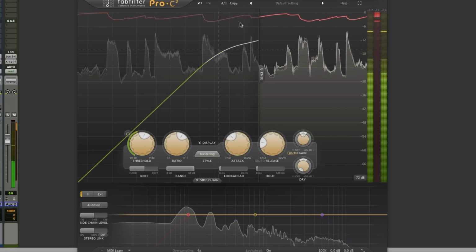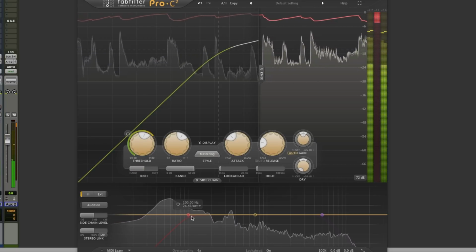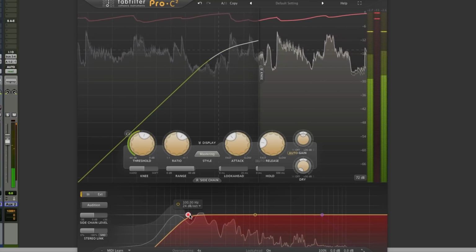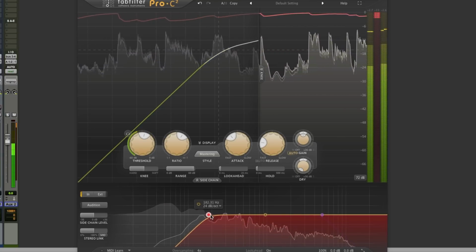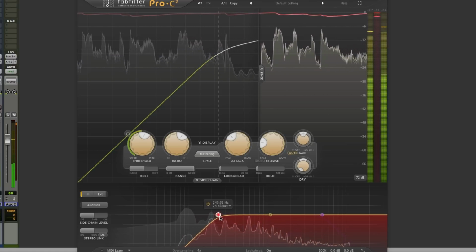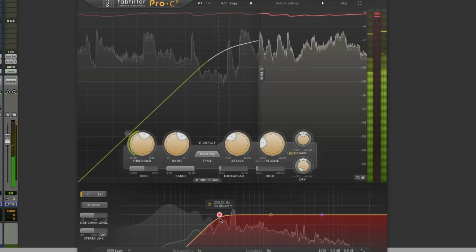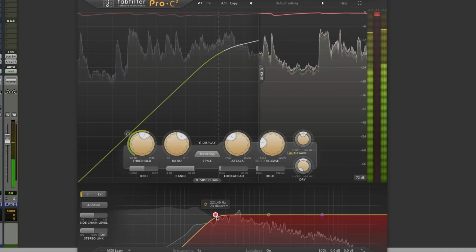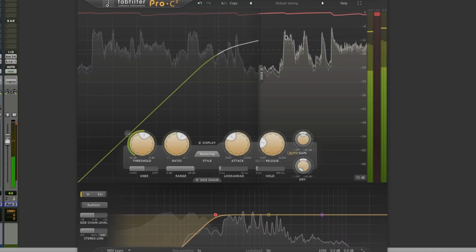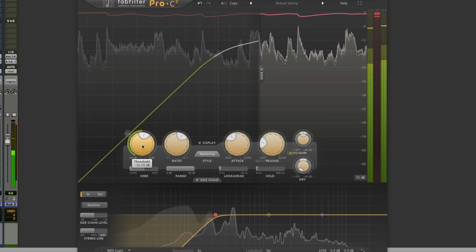Okay, I think the kick may be sucking this a little bit too much, but that's where we can use the side chain down here. Let's turn that on. There we go. Use the high pass we got here. We put it above where all that energy is in the low ends. You can see up here, and you can also hear the compressor's not sucking, so we can reach for the threshold, lower this a little bit more.